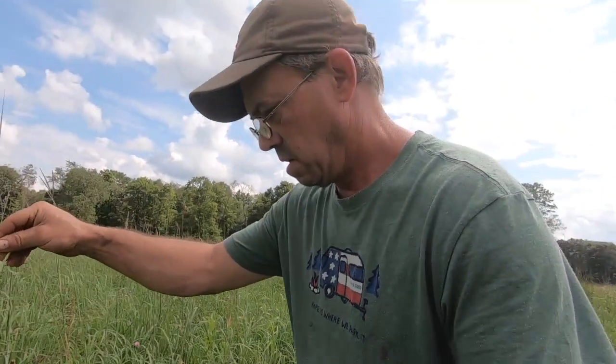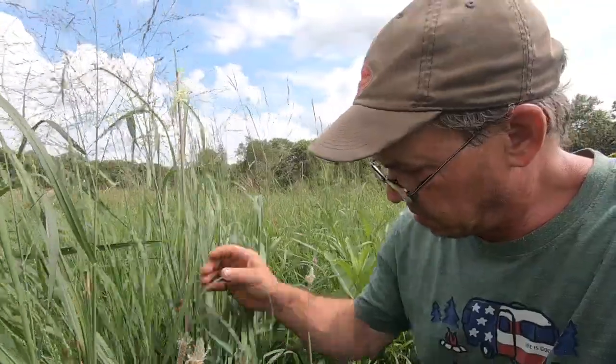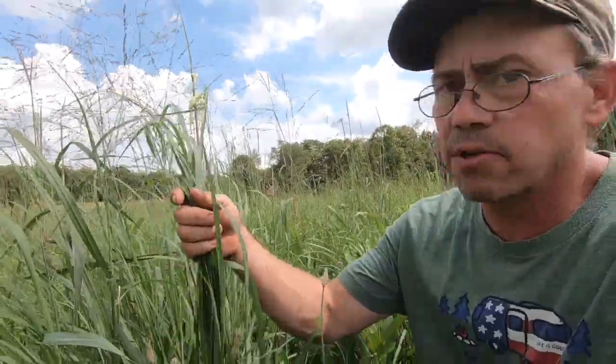Here's some Indian grass. It's mixed in with some switchgrass, but this here's Indian grass right here.